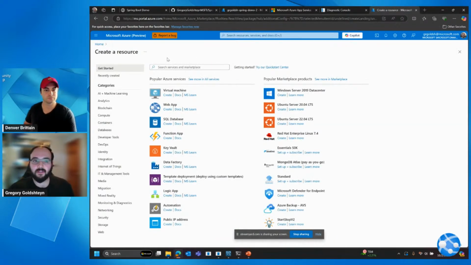So the easiest way to do this is through the portal. It's also possible to do this entirely through the CLI, but I'm going to demonstrate this through the portal just because it's the easiest and most graphic way of doing things. Perfect. So, like Bicep or other templates too, right? If you want to automate things. Oh yeah, absolutely. We have many different options for automation.